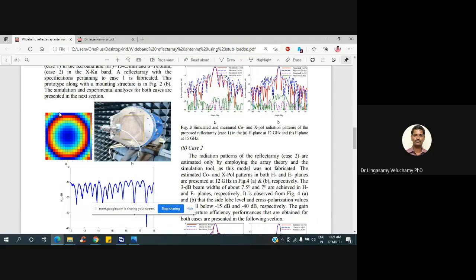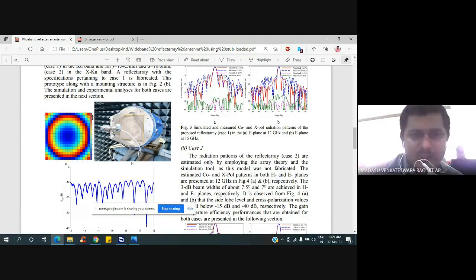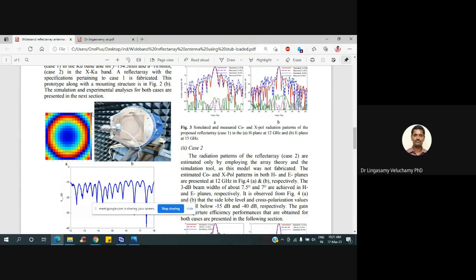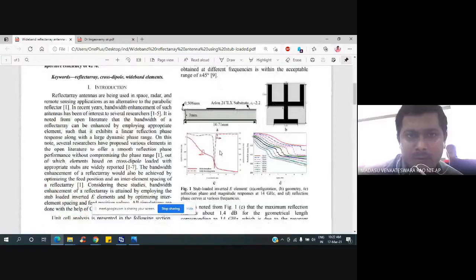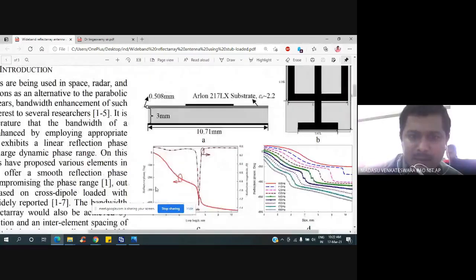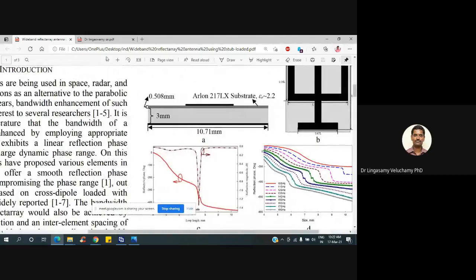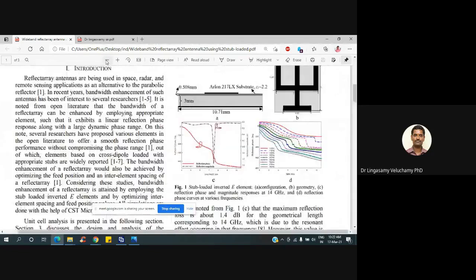Now what I have to do is, for example, red is 360 degrees. Assume some place needs 300 degrees. I know the position, for example some X1 and Y1 position, where I have 300 degrees to be compensated. So I will go back to the reflection phase plot and capture which element size is giving that particular phase, 300 degrees. Then I will place the element with that size in that particular position. This is how we have to construct.